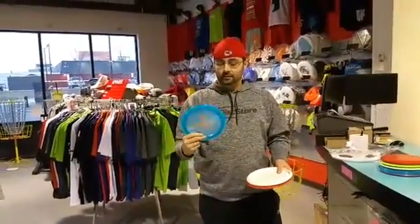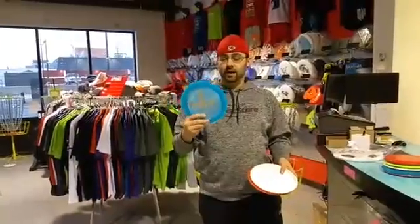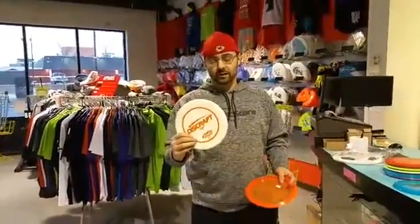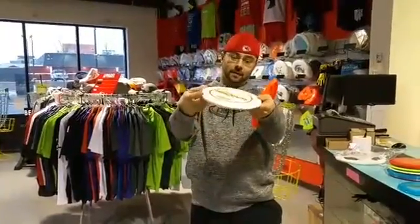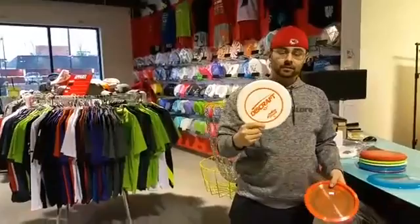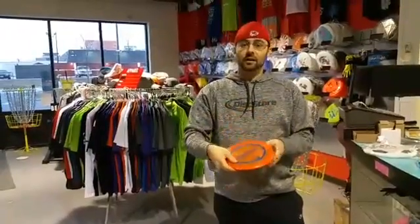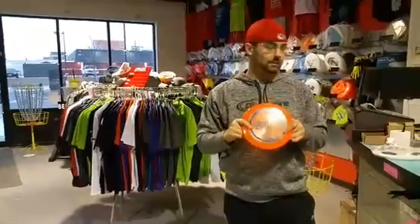The Latitude 64 Night, just for monster drives when you got lots of downwind open drives. This is a great disc. The Discraft Zone, especially ones that are nice and concave like this one is. I might have to buy that later. For just really tight approach shots, just to make sure you're landing in the same spot every time. And the Discraft Glide, just for big turnover shots where your flick just doesn't quite work. This fits that hole really well.